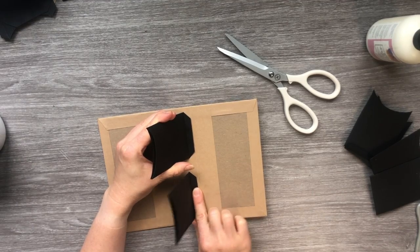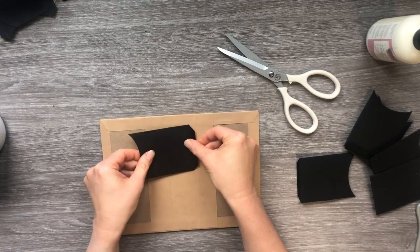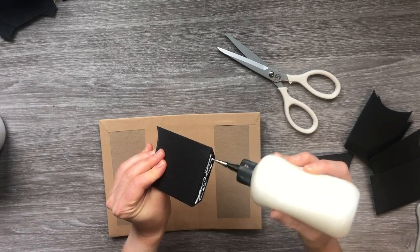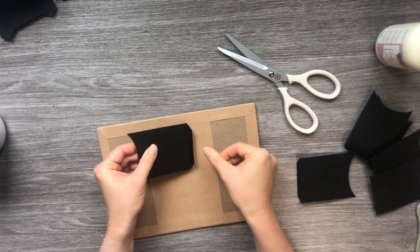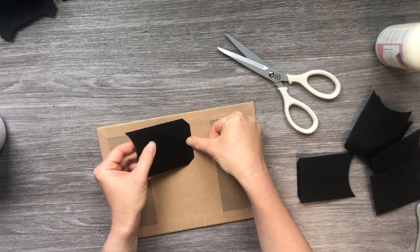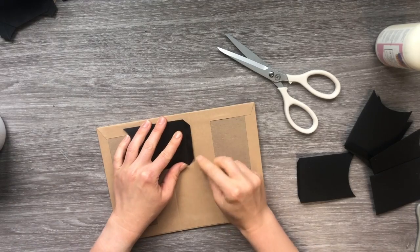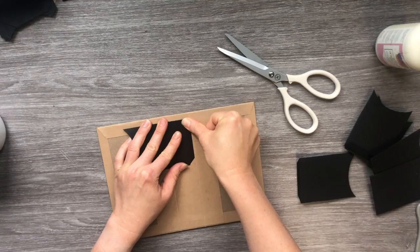Now, I'm not really going to measure where mine are going. You can if you'd like. I am just going to guesstimate. And I'm just adding some wet glue here to my hinge. And I'm just going to place it just beyond that score line there, just like this.